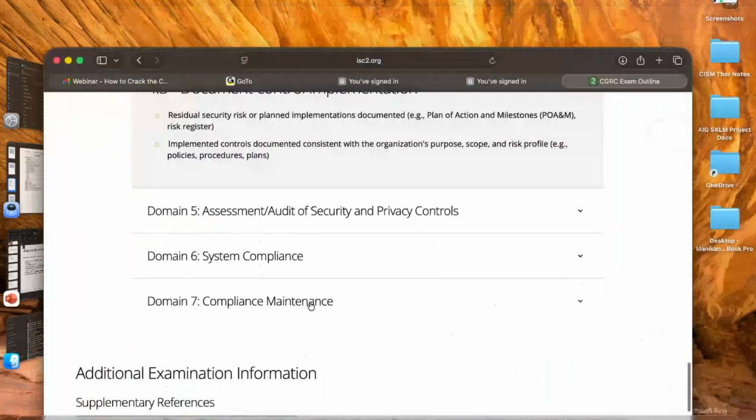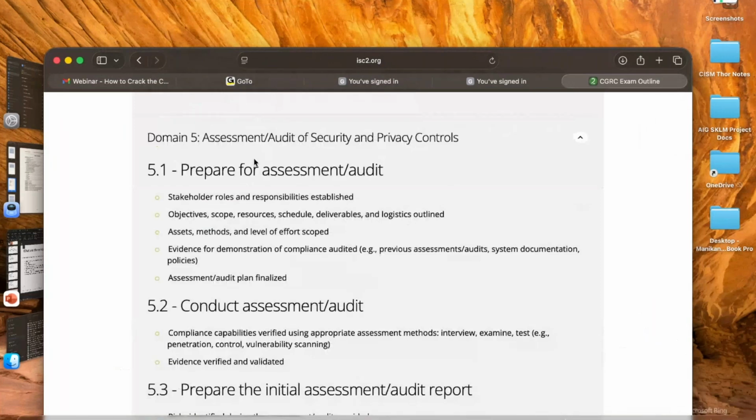Now if we are talking about the ISC2 exam outline, in Domain 5, we are first going to prepare for the assessment and audit, where we identify the roles and responsibilities of stakeholders. We are going to determine the objectives and scope. Why do objectives and scope need to be determined? Because not everything can be tested. When we are conducting an assessment and audit, we have a limited time period, and within that time we have to complete the assessment.